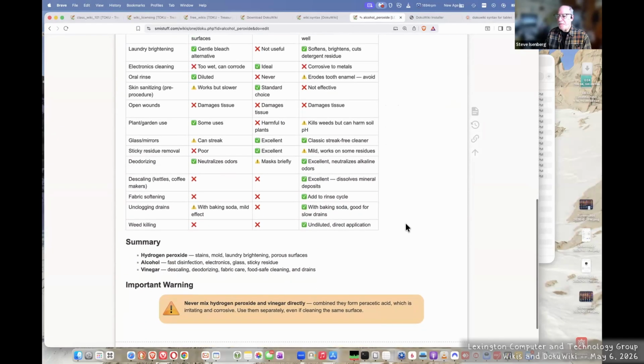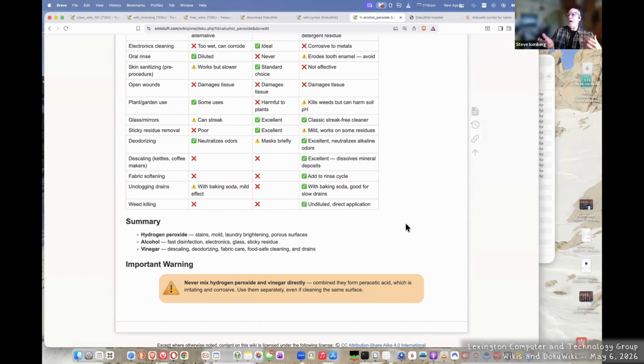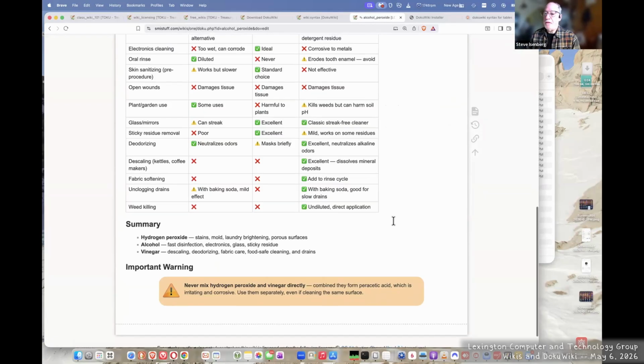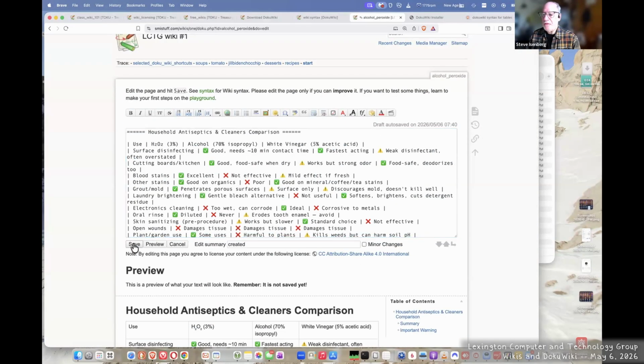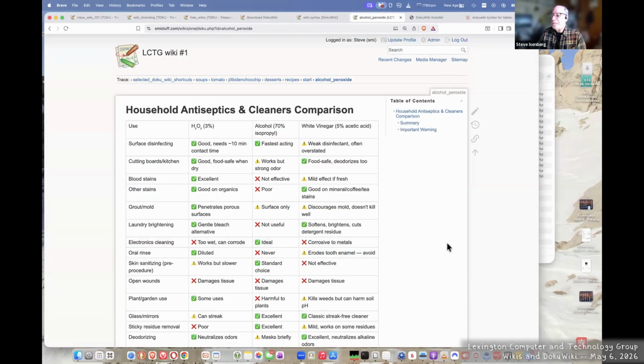To me, this is very handy, extremely handy, because many times that I'm doing research, if I'm going to go on flights, or if I'm preparing a trip, or if I've done some research on the use of alcohol and hydrogen peroxide, and I want to be able to get to it at a later time, this is how I can do that. Save it, and there it is.